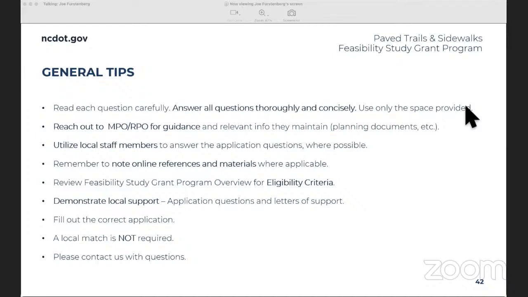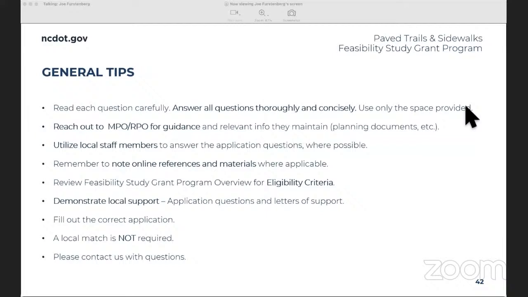Reach out to your MPO and RPO for guidance and relevant information that they may maintain, such as planning documents, and just general application support. Utilize local staff members to answer the application questions where possible. Remember to note online references and materials where applicable, and review the feasibility study grant program overview for those eligibility criteria that we touched on earlier in the presentation.